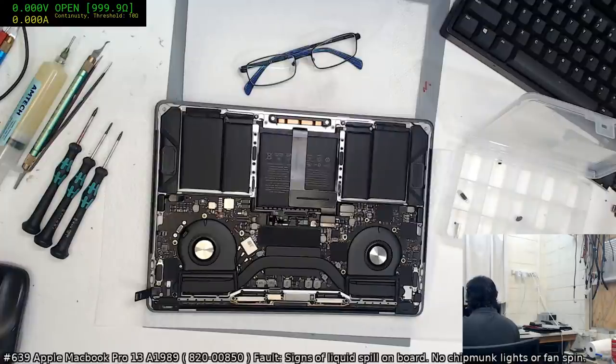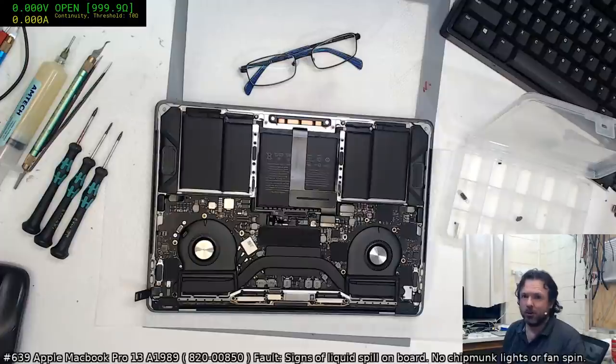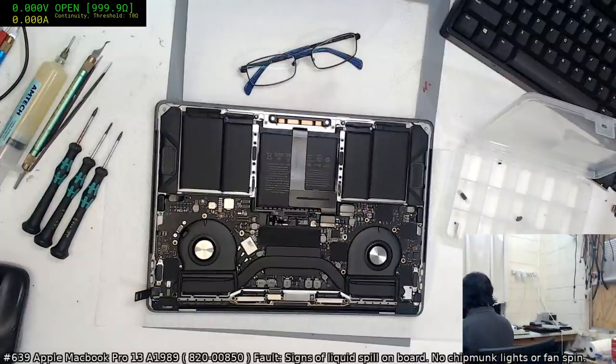Let's see if we can do a recovery. Internet-based. Obviously the person's going to put Windows on it, but that doesn't matter. I want to be able to test this machine to make sure everything's working. Now, I realize the diagnostics, Apple say nothing's wrong, but, well, it's Apple's diagnostics, so we can't trust that.